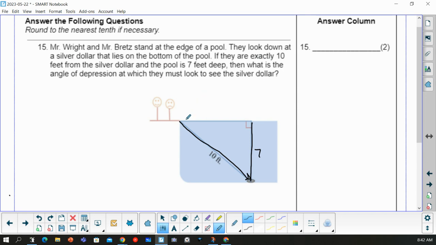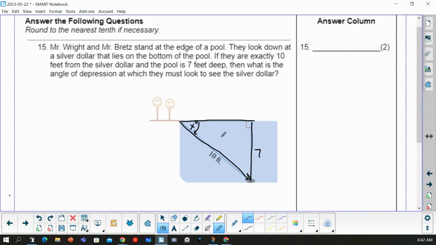So the question is, do you know that the angle of depression is below a horizontal? Well, the only horizontal line I have is right here. So the angle of depression would be this angle right here. So I'm going to put X degrees right there because that's what I'm trying to find. And that's technically the main thing it's wanting to know. Do you know where the angle of depression is located in this triangle? So here we have our triangle, angle of depression. And so we're going to solve for this missing angle.